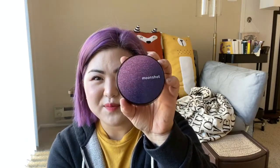And also, let me show you the packaging because it's super pretty. Okay, so this is the Correct Fit one. It's a purple, look at that, it's so pretty, right? Super shimmery, like a purple violet. And then the Setting Fit one is like a holographic silver, I guess. It's really pretty. So yeah, I really, really love the Correct Fit formula so far. The Setting Fit one, I'm just going to have to try out a little bit more, and maybe with a different sponge.